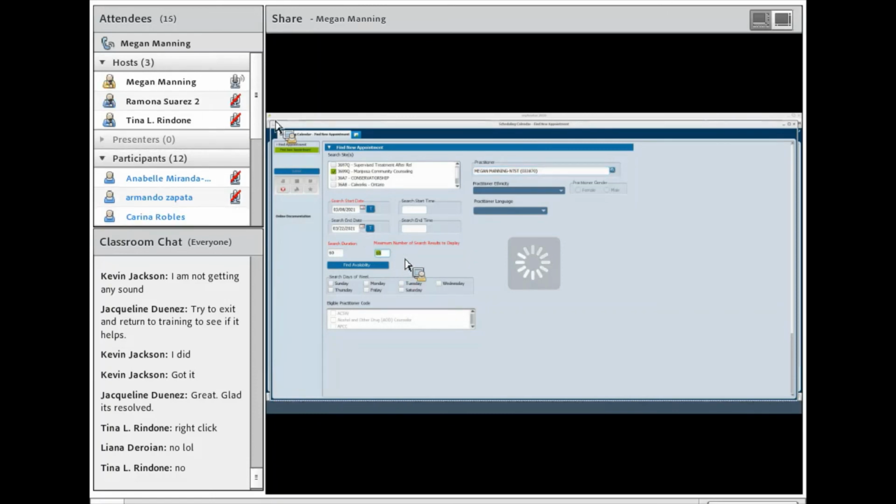We do have maximum number of search results to display, so this does automatically go to 10. So in your real life examples, this may be large enough, but what I like to note is that that does just automatically generate as 10, but you can search above. Obviously, in a 2-week time frame, when you've got clinicians that are fairly booked up, you may not have even more than 10 results, but for testing purposes, definitely want to up that, and then I can select Find Availability.